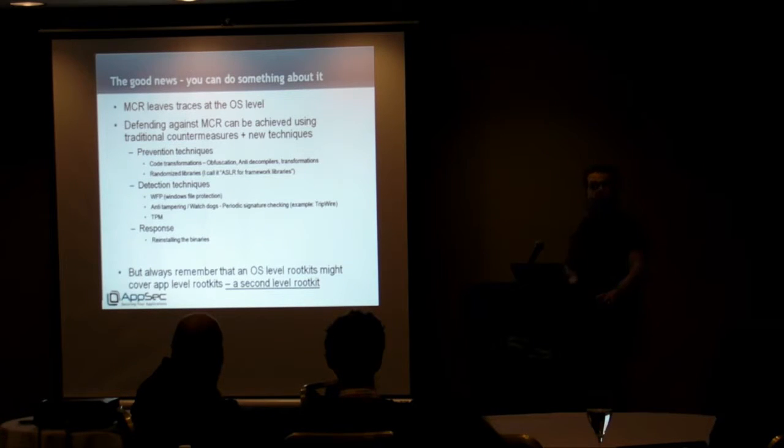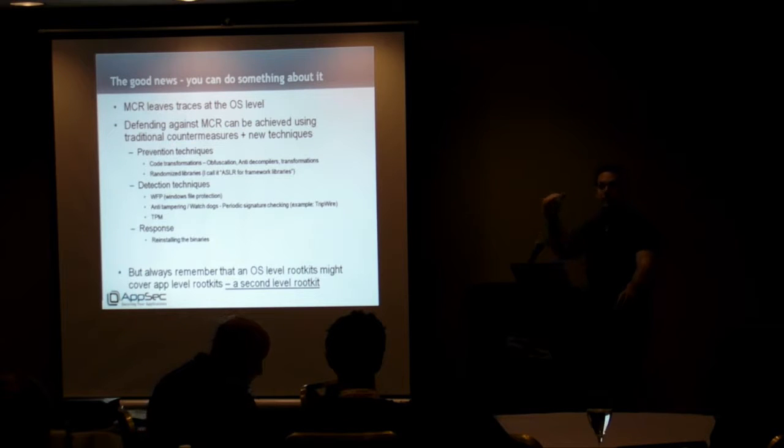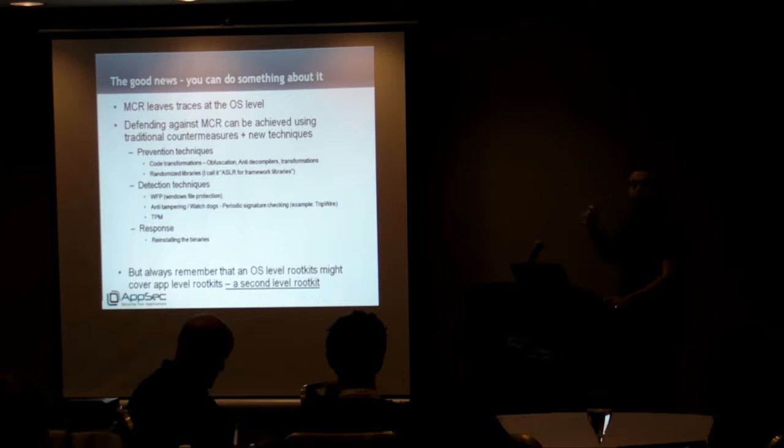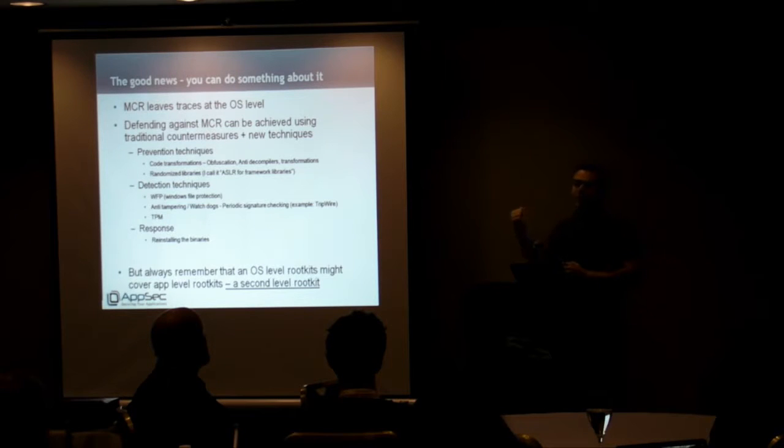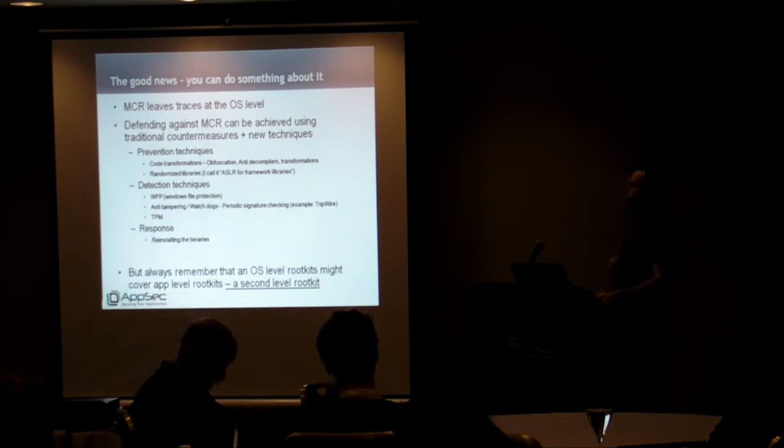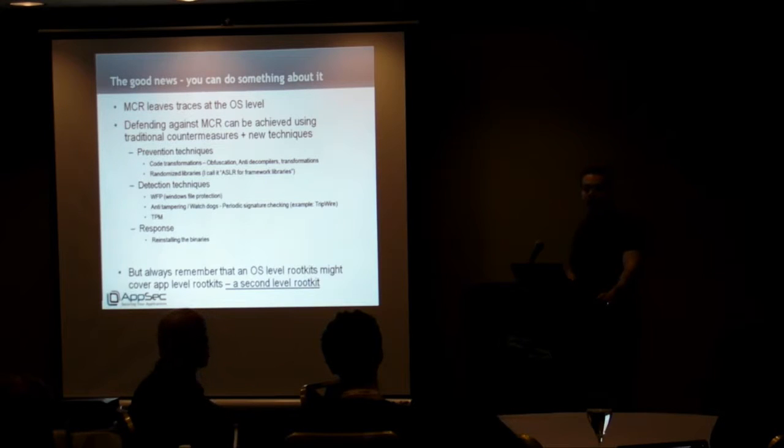The first thing that you can do is code transformation. Basically, it will not prevent it completely, but it will make the life of the attacker harder. The second one is randomized libraries, which is equivalent to ASLR. What happens if every runtime contains different code? So the same DLL, for example, that I created using Reformer will be relevant only to one specific platform. Of course, the attacker can engineer a specific class for the specific machine, but it will be much harder for him. And we have the detection techniques such as Windows file protection, some kind of watchdog such as Tripwire, and TPM for checking signatures. And of course, the response for these kinds of problems, if we detect it, is to reinstall the runtime itself.